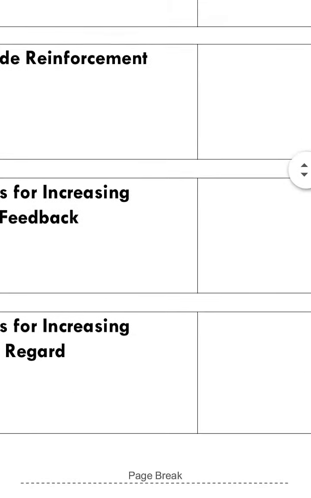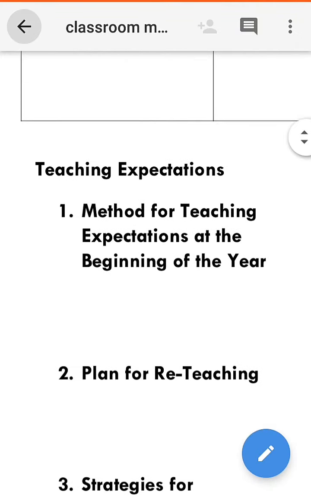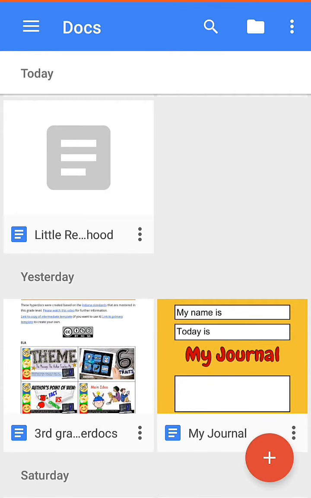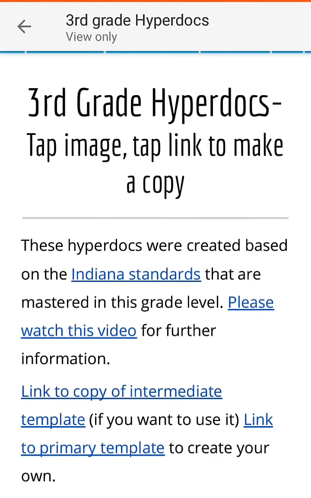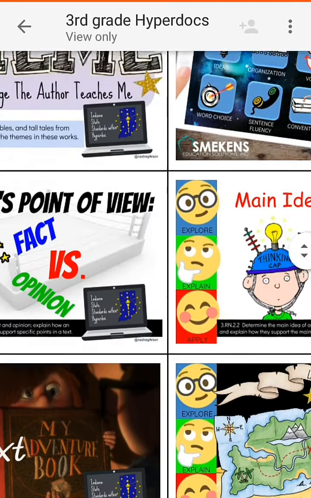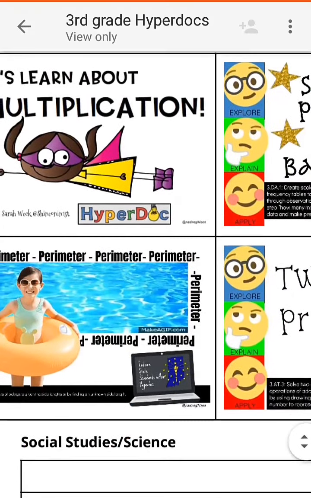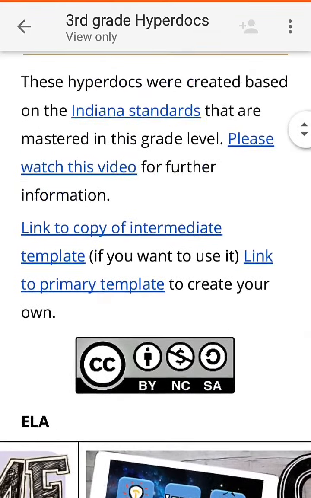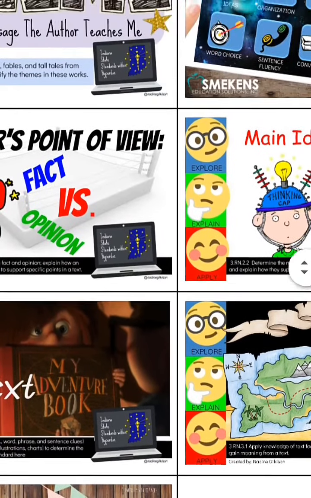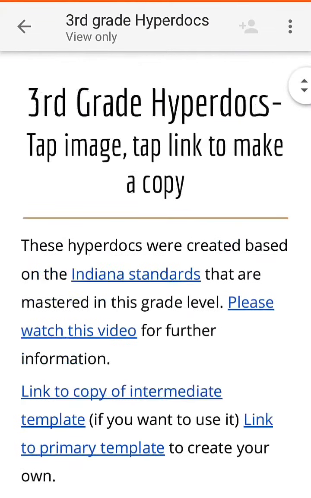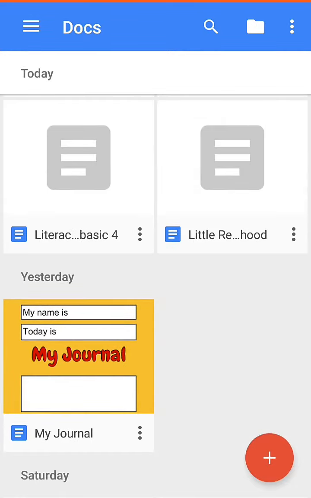There are a lot of things you can do with Google Docs. You could create themes and insert pictures just like what we did. You could do something like this again and create your table, include your pictures. Depending on the creativity of the teacher, there's no limit to what you can do with Google Docs. You can do a lot of things.